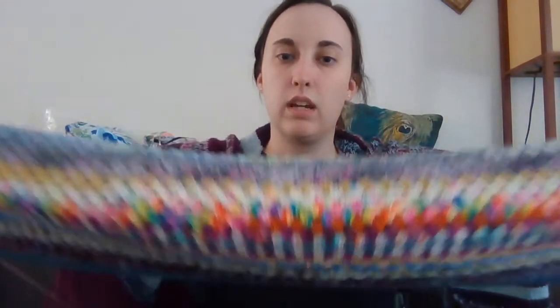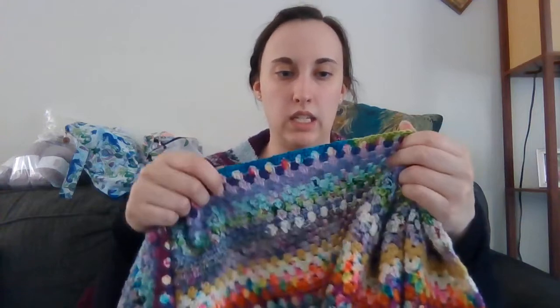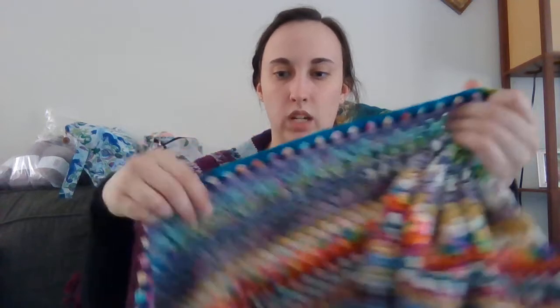When I first started this a long time ago, I was trying to have each row just be one stripe, and eventually I was like, nope, not doing this. And you can see, I am putting in self-striping sock yarn. So this right here is my Bold and Beautiful socks. And there's a random mini skein. And then it picks Felici right there. Yeah. And now this.